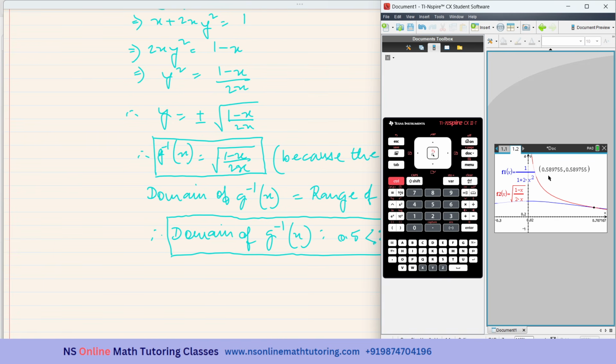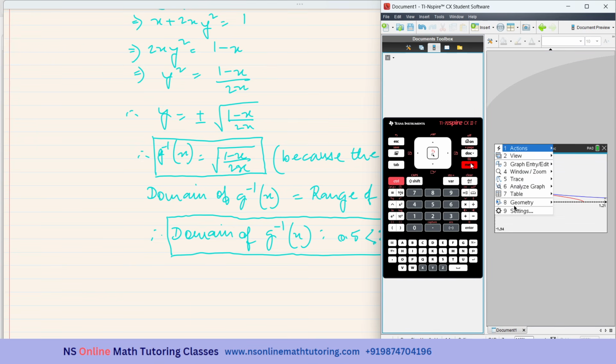But if I had to give this as an answer, since this is not asked for, I do not have to give this as the final answer. I need this as one of the limits of integration, upper bound or lower bound. I'll be taking all the 6 digits that the calculator has given. This is one of the points that I needed, and then I need to know the x-intercept of g inverse of x.